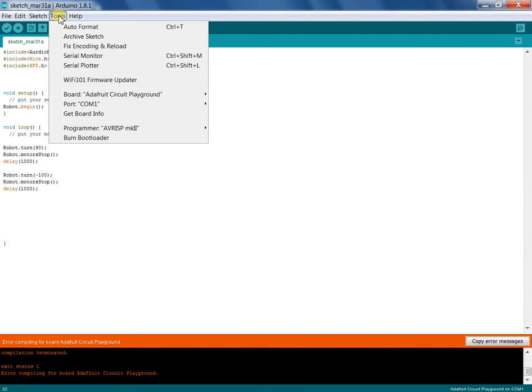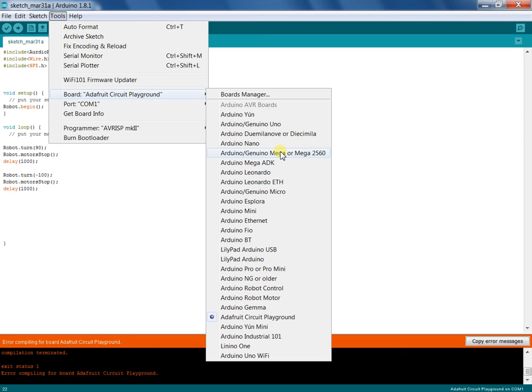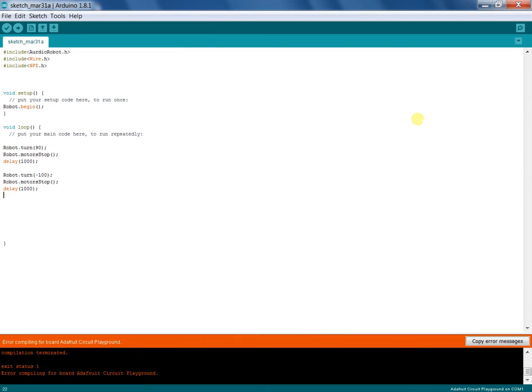Now we select the Tools menu, and here you have to select one of the boards which will compile it correctly. There are too many boards, you can use your own choice with which the program does not give an error. So just go here and select the board which you are using. It depends upon which board you are using. Just use the right board that will compile and should not show the compile error message. So this is a simple program for turning a robot. I have done it in software, you can do it in hardware as well. It's your choice. You just put it into the microcontroller through a USB cable or data cable.